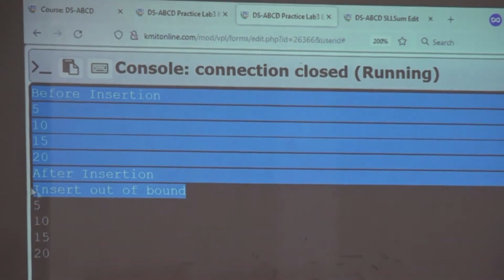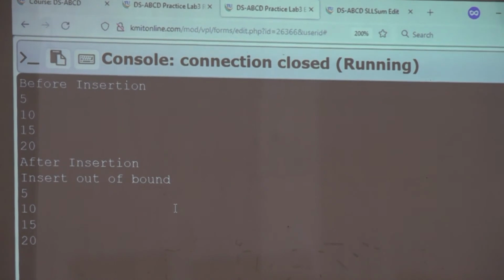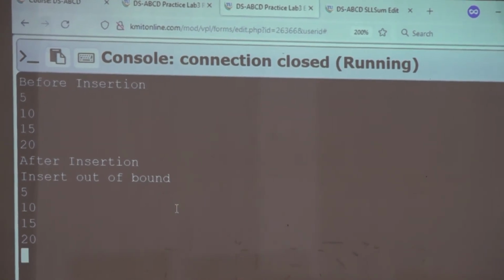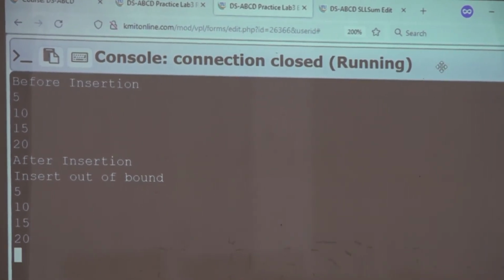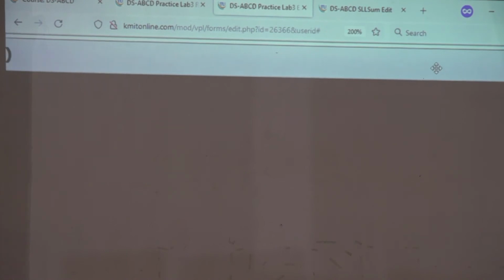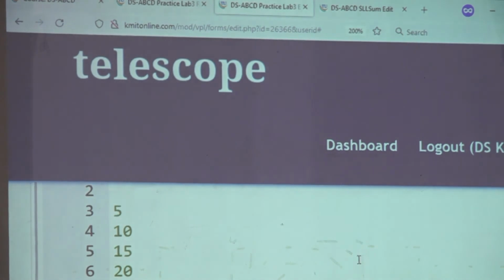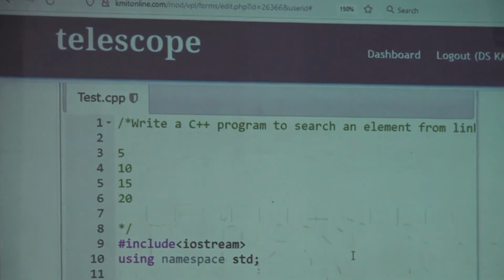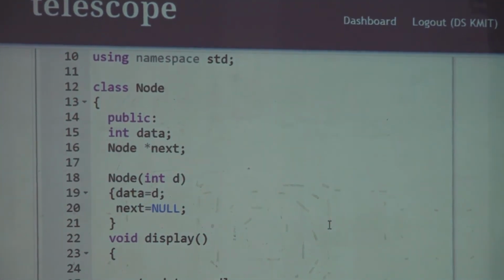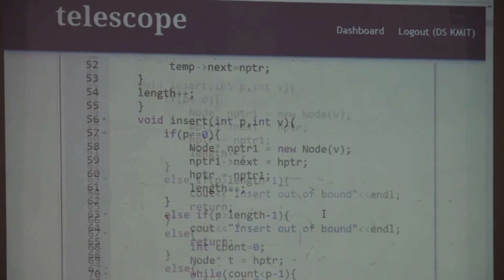We got insert out of bound. It did not insert, and the old list is preserved. Old list is as it is because it was not possible to insert.